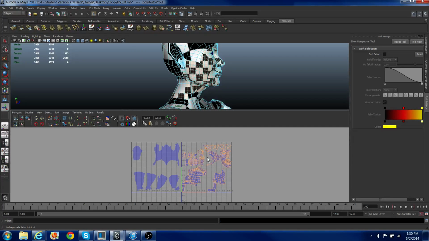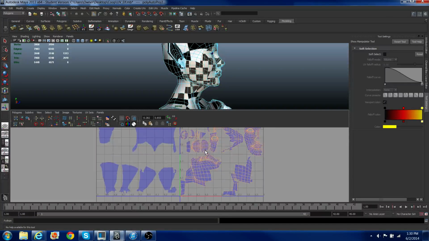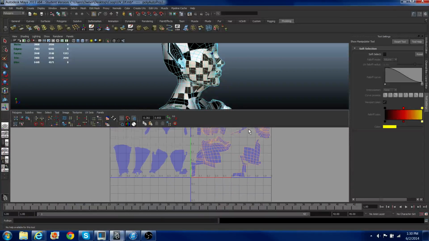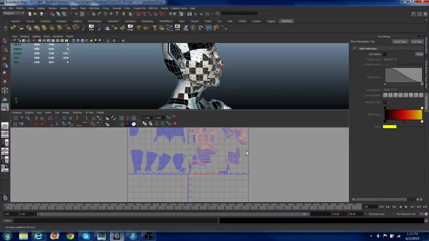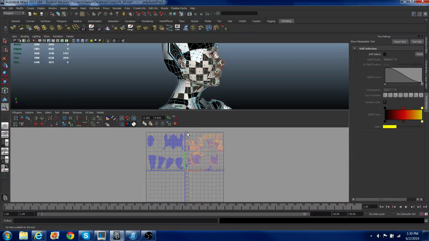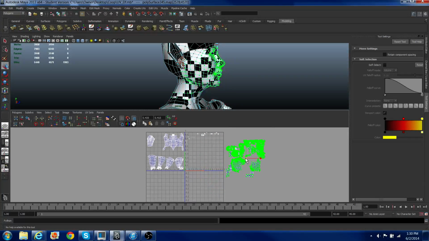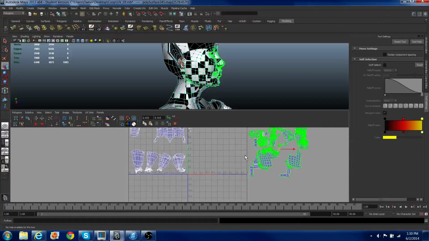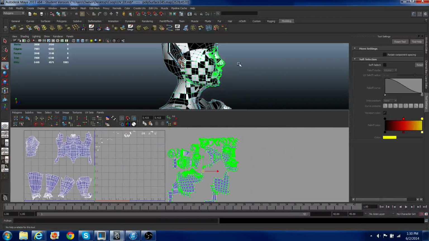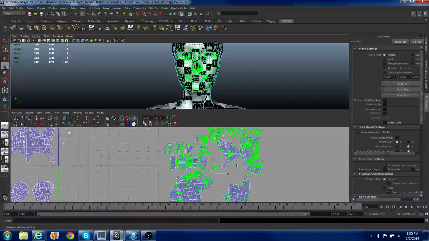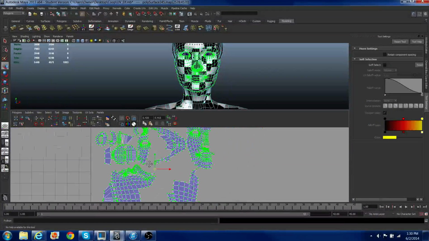Auto mapping, looks like Maya did a pretty decent job of it. There's still a bunch of little pieces up here, but we'll be able to figure out what's up with that. So let's go ahead and drag those out of the quadrant and get started on putting this puzzle together. Yeah, we'll put it right over here. Okay, and looking at the face, looks like all the squares are nice and even, so that's good.